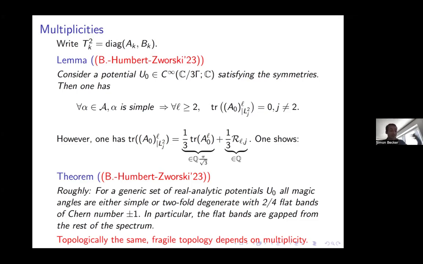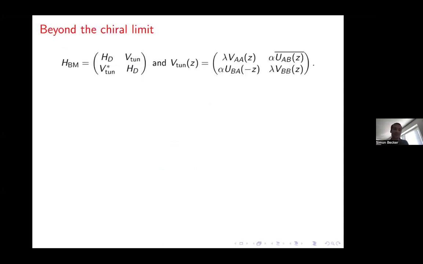If you want your Wannier basis to satisfy this as well, then it turns out that there's a difference between these 2 and 4 flat bands. And that's what fragile topology is about. It's about the effect of choosing a Wannier basis that satisfies certain symmetries. So in the case of 2 flat bands, you're not going to be able to choose a Wannier basis that satisfies the C2T symmetry, whereas in the case of 4 flat bands, you are. So there are some nuanced differences that are also important for other phenomena between these 2 cases, but in broad terms, this is what happens in this current model.